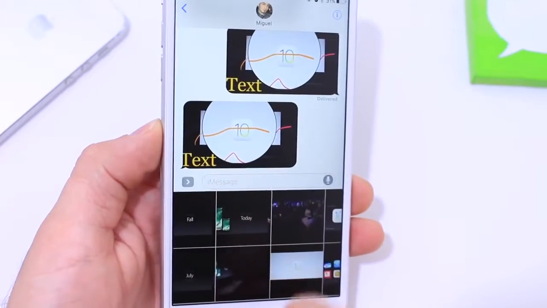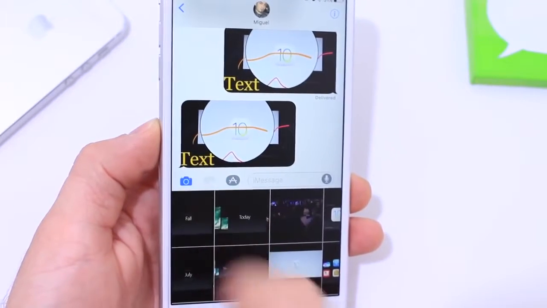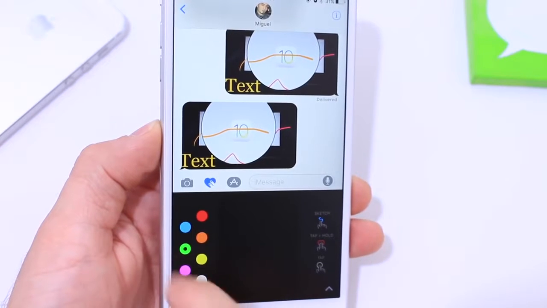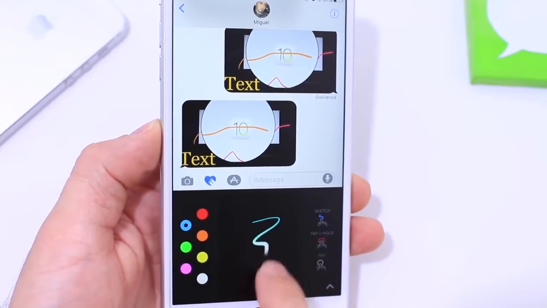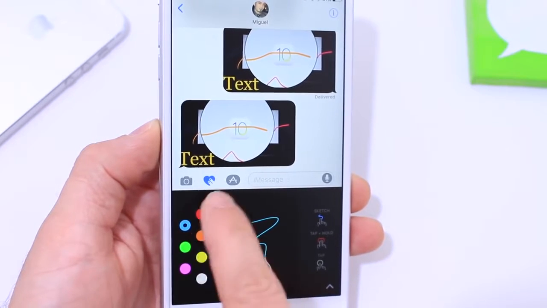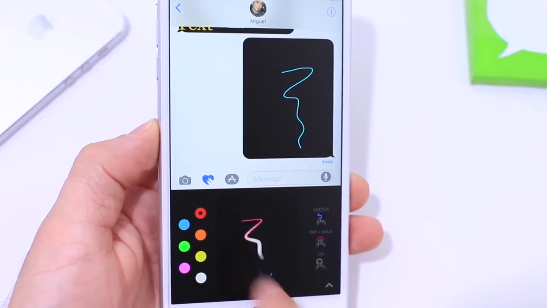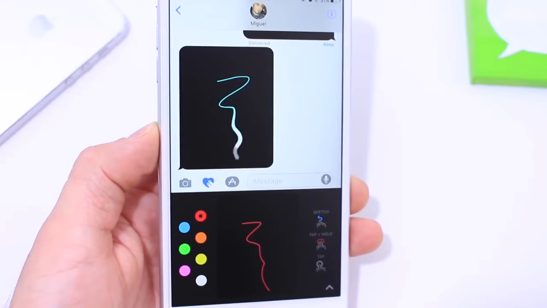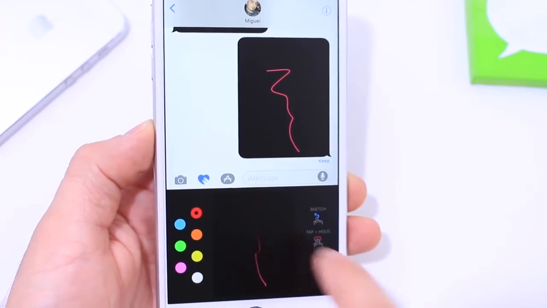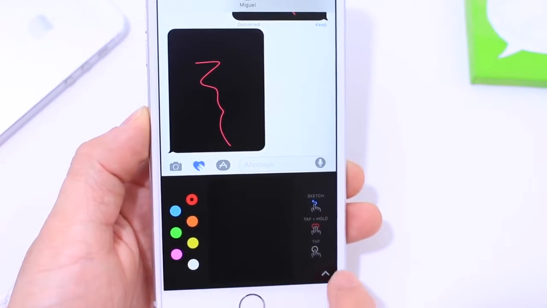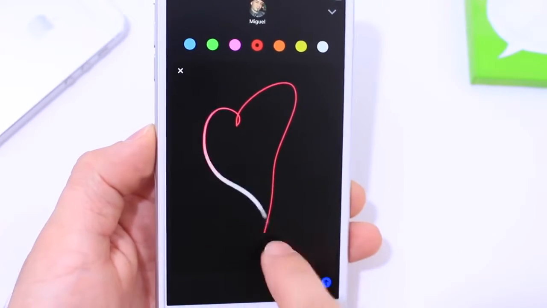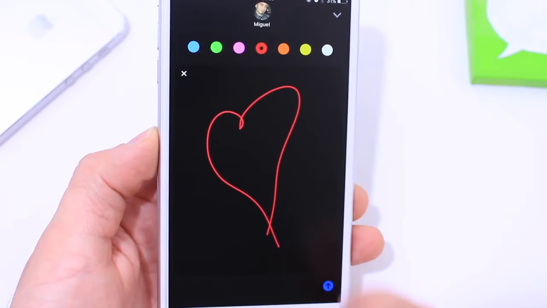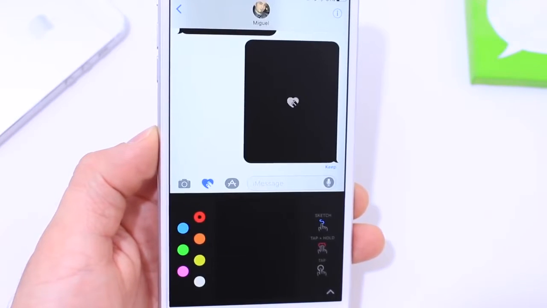Now let's go back here and show you the second option available here, the heart. Now you have on this left side different colors where you can go ahead and draw in the center section with different sketches just like that, and again you can choose any color to draw those sketches, and the animations show up on the other device as well. And you can go ahead and go full screen by tapping on the bottom right. This will bring the sketch even bigger, so you have more space or size here on this screen to draw, so you can draw bigger sketches or easier to draw. You can send them by tapping on send.